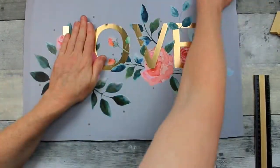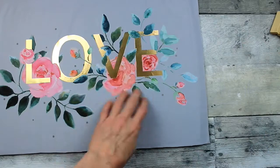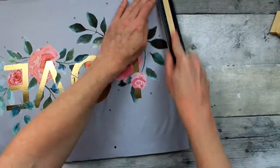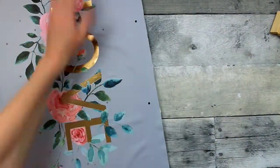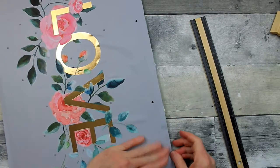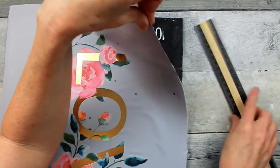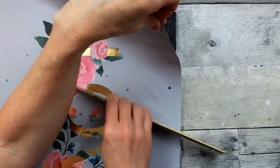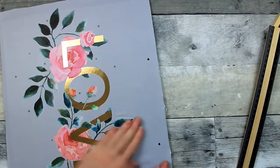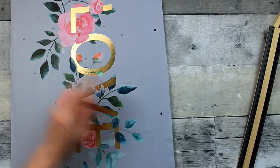Whenever you get a lump or a bubble, just pull your edges up. If you use a glue stick, the beauty of it is you have time to work with it. Just press it down from the middle and press outward, making sure you're getting it as smooth as possible — or as smooth as you can stand it. Some people don't mind the bubbles, and that's fine too. The ruler helps a lot, giving you a nice straight edge. Part of the problem is the surface you're gluing onto — if it's not completely flat or is bowed in any way, it's going to give you some little bubbles. But just keep working with it if you've got the patience.